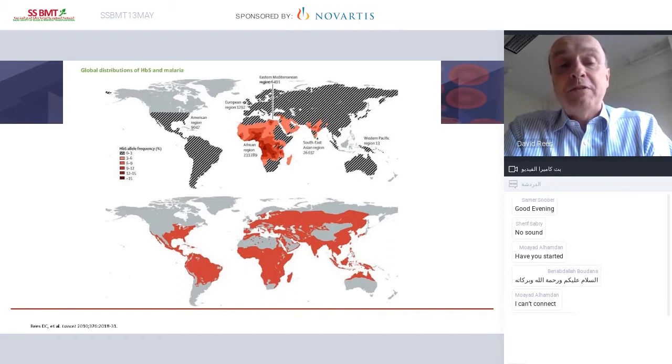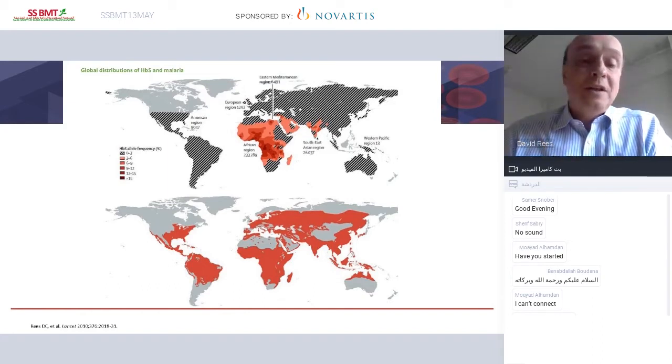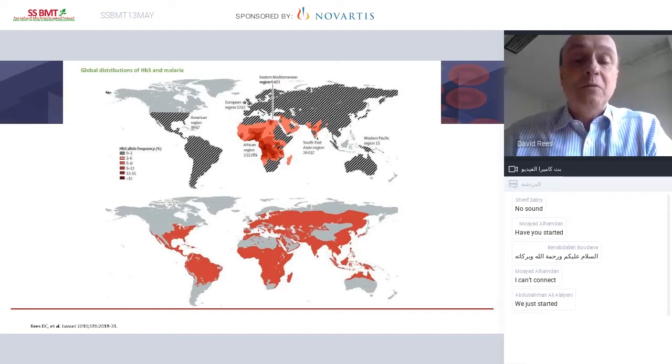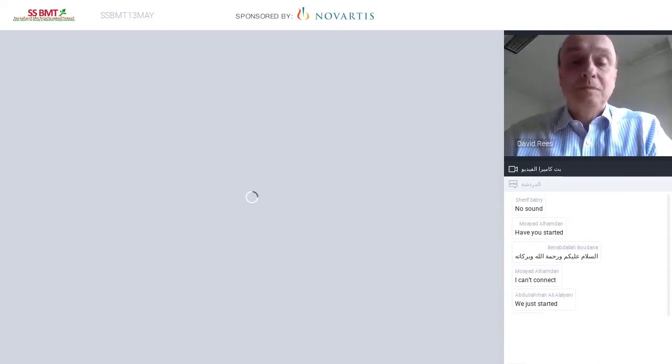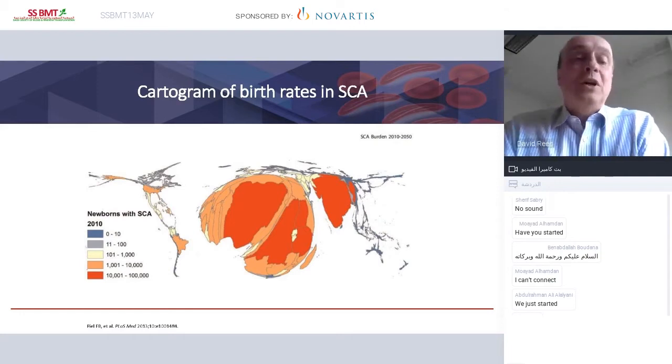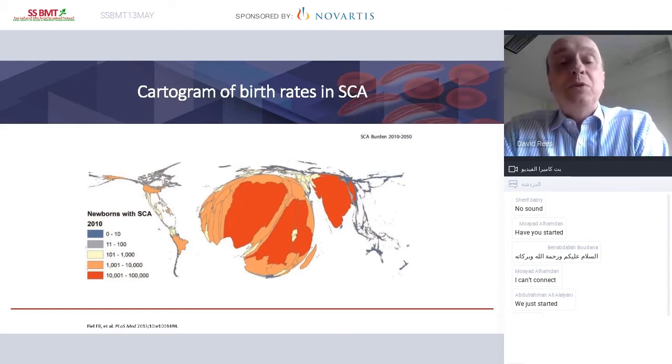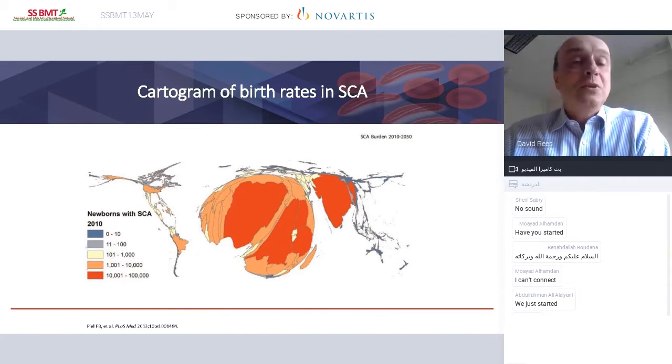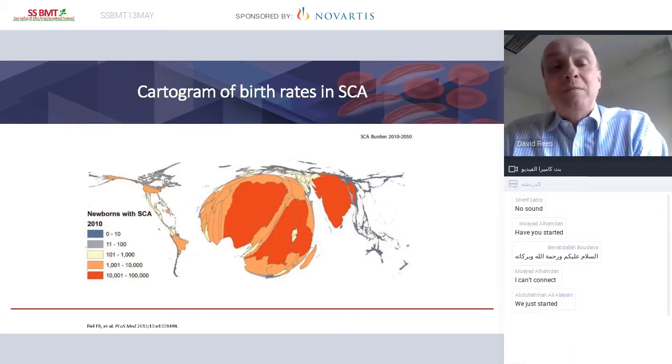In non-malarious areas, it's probably detrimental, and there's quite a lot of evidence emerging now about sickle carriers having health problems, but overall that is outweighed by the benefits in the large parts of the world where malaria is still a problem. And this is the so-called cartogram, where the area of a country is proportionate to the number of newborns in that country, showing that Africa dominates the picture, with the Middle East and India also showing up. Europe and the States, although a lot of the noise comes from those countries, really have a burden of disease that is quite small relative to many parts of the world.